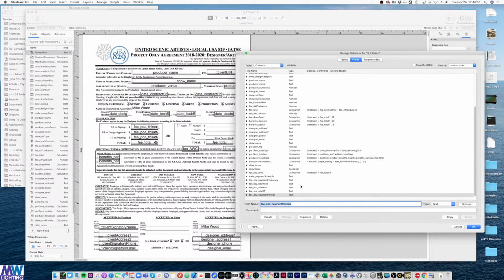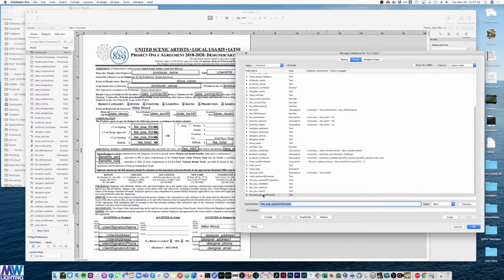So what I've noticed now, as I've started to lay these things out, is that this fee total field that I had before isn't going to work for this because we're using a separate calculation for that. So there's two ways I could go about doing this. I'm going to do probably the simple way first, and then later on I'm going to show you a new scripting thing, and then we could come back and potentially change this. So for now, I'm just going to make this a new field.